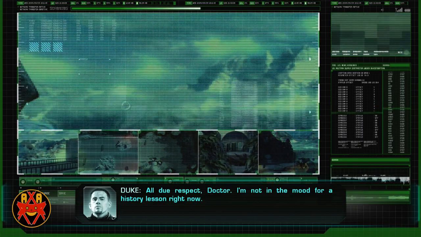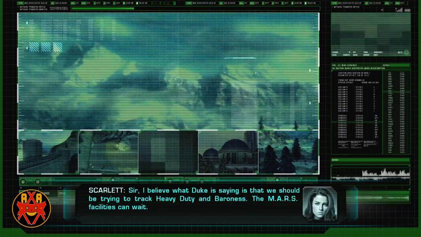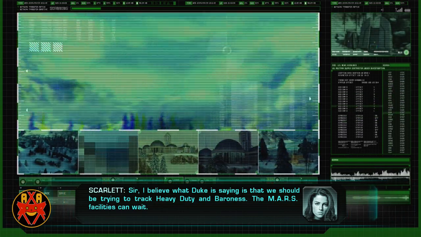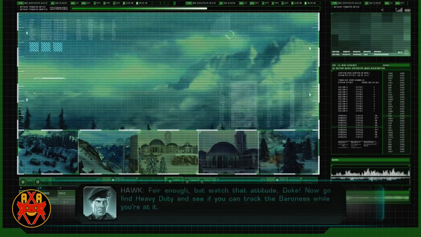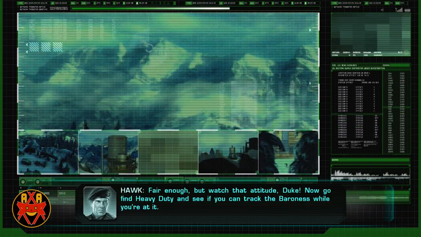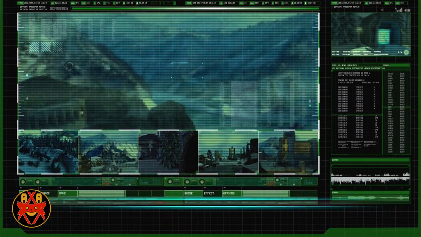I'm not in the mood for a history lesson right now. Stow it, Duke. Sir, I believe what Duke is saying is that we should be trying to track Heavy Duty and Baroness. The Mars facilities can wait. Fair enough, but watch that attitude, Duke. Now, go find Heavy Duty and see if you can track the Baroness while you're at it.